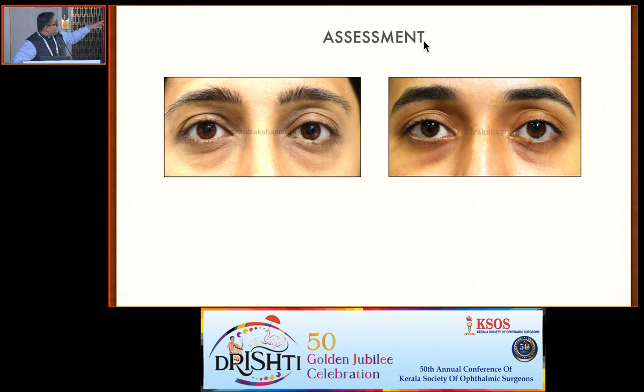You can see that the medial fat bag is also prolapsed, the middle and possibly the lateral. Again, the fat prolapse is all over. Whereas here, the patient has only a medial fat bag prolapse. And also the prolapse is very gentle. It's not too prominent. Can I mask this hollow with filler?